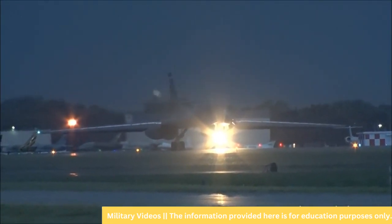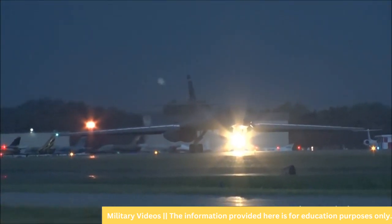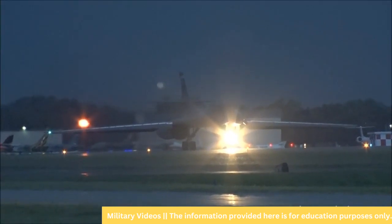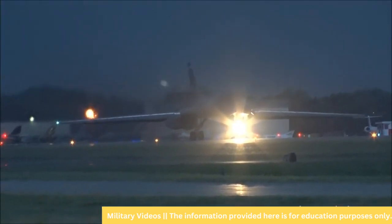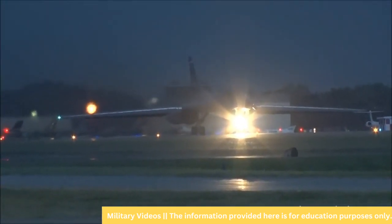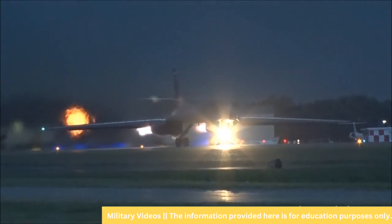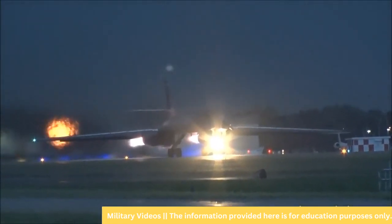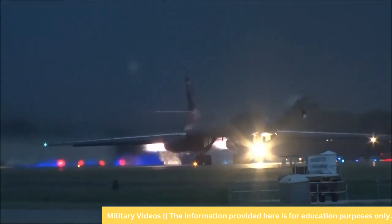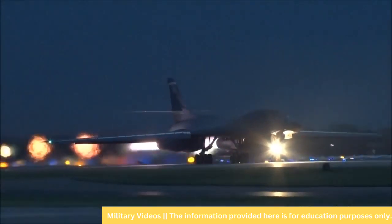The B-1's variable sweep wings and thrust-to-weight ratio provide it with improved takeoff performance, allowing it to use shorter runways than previous bombers. The length of the aircraft presented a flexing problem due to air turbulence at low altitude. To alleviate this, Rockwell included small triangular fin control surfaces or vanes near the nose on the B-1. The B-1's structural mode control system moves the vanes, and lower rudder, to counteract the effects of turbulence and smooth out the ride.